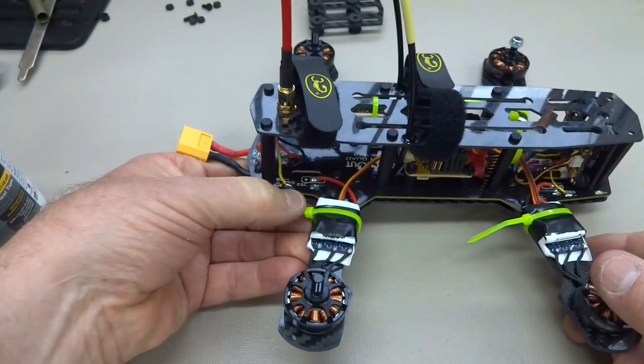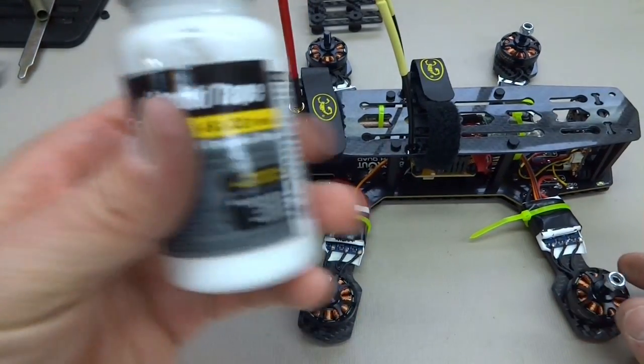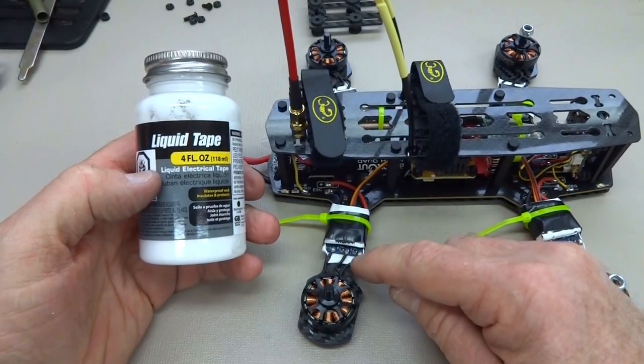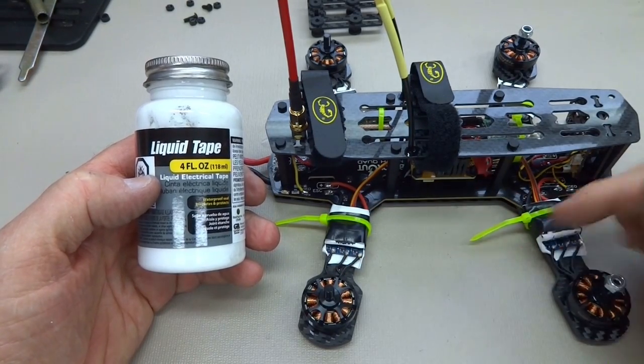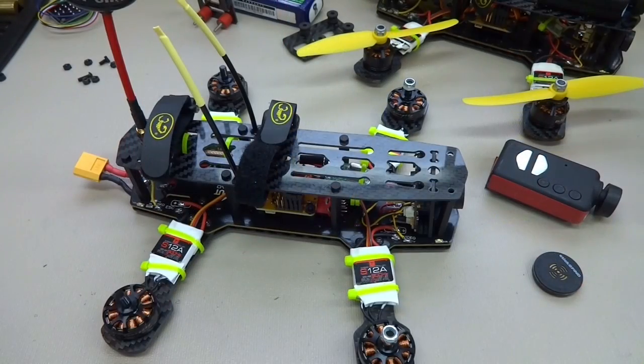Now I don't just want to remove the zip tie and the tape. I want to make sure that those connections are protected. In order to do that, I'm going to take some liquid tape and smear it on there to insulate those, and then fold the flap back so it looks good. And I put a fresh zip tie, cut off the edge, and it'll look almost like a professional did it.